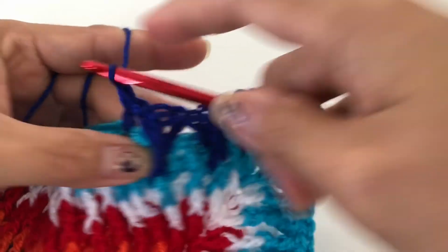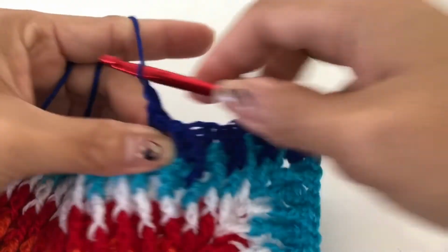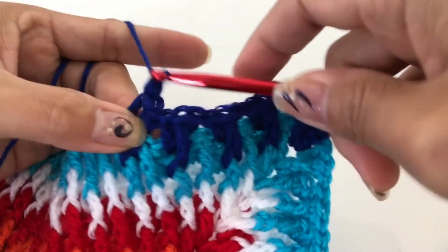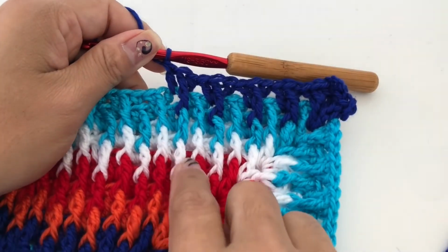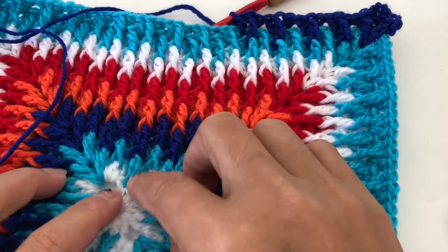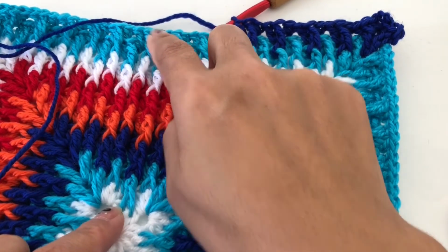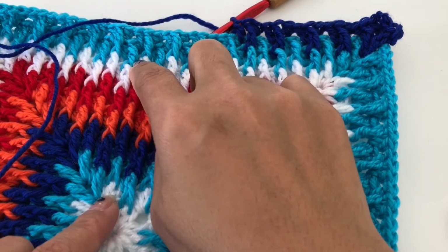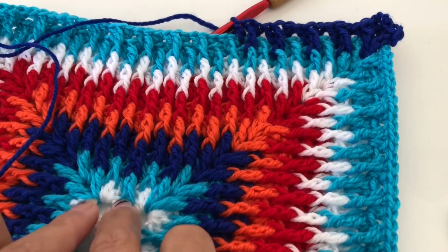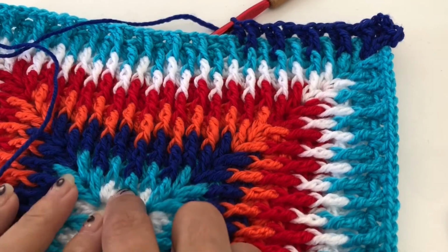As you can see guys, you're seeing the rows. Okay, so this continues the line. So that continues the line over there. So from here, as you can see, this is like the middle. So you have the line continuing going there. And then the next one, there. As you can see, this is the first that we did, and then this is the second. So the same here, this is the first and these are the second that we did.